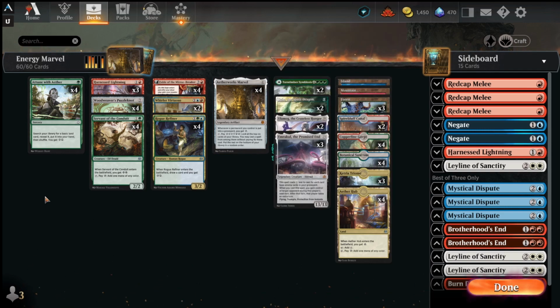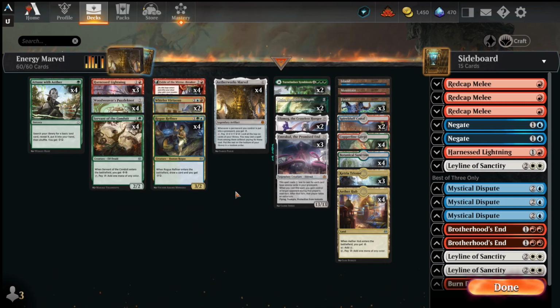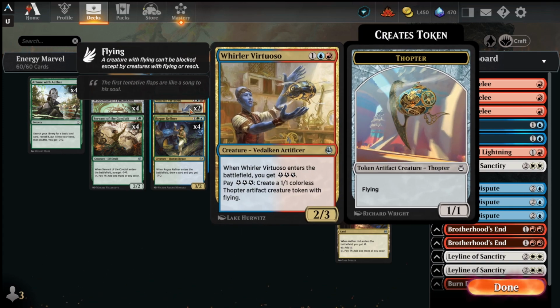So around Kaladesh, there was a new ability called Energy, and with cards like Attune the Ether, we get to go look for a basic. We'll get 2 energy, essentially giving you a little bit of some extra value, which ends up feeling a little bit more like mana, just like this free resource that you can spend on specific things like a Whirler Virtuoso, where you can spend 3 energy, you get a 1/1 Flying Thopter, which is really good, still being able to make some threats or some potentially good blockers.